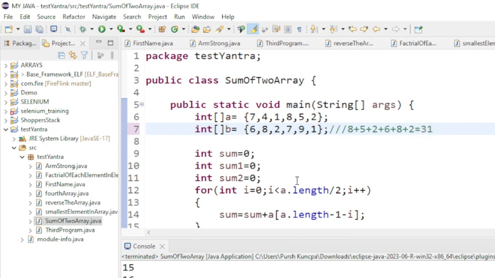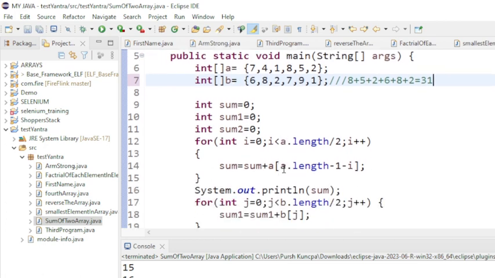I can make it with only one variable. Let us trace this. I is equal to 0, i less than a.length by 2, i plus plus. I think you know this condition. The i value is 0, and a.length is 6. 6 by 2 is 3, so here i is less than 3, and the for loop will iterate only three times.